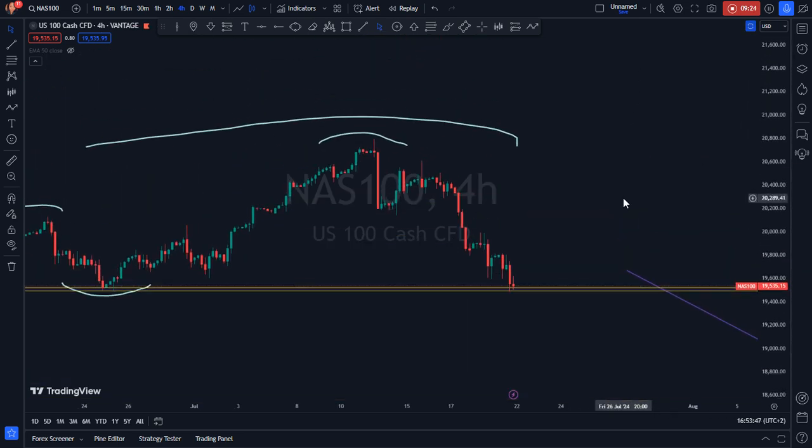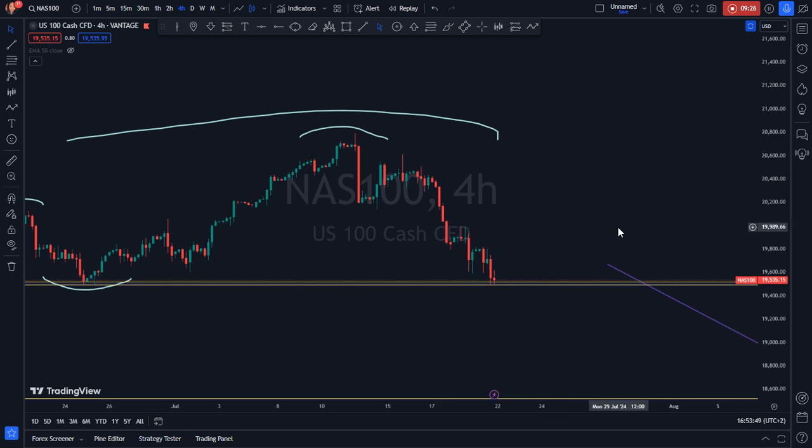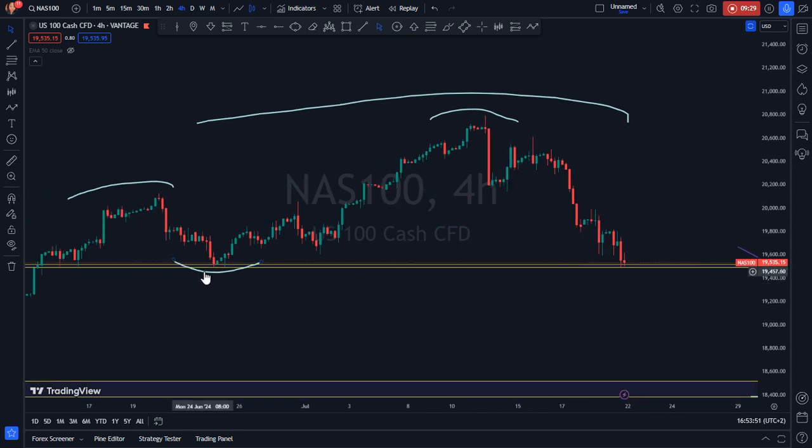So if nothing like that is happening, which means, just like in this case, we can see that the market is exactly at that particular point. So now we can just say we will have to wait to see if the market can possibly break that low point and go to the upside.